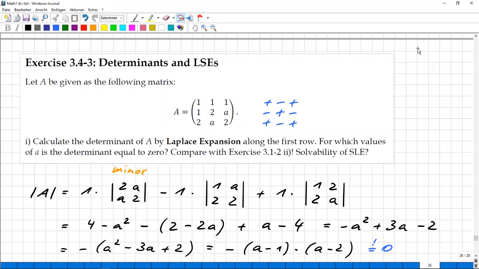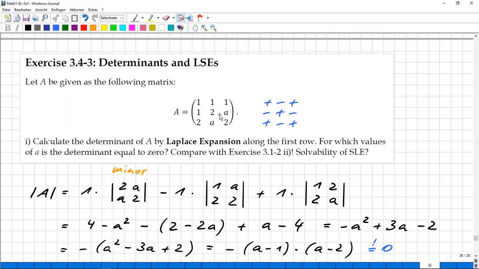Now for the third exercise, if you look into the original sheet, this is just my solution file, you will see there are 3 sub items, 1, 2, 3. And interesting is several things. Firstly, this matrix has already been used in exercise 3.1, number 2. If you remember, otherwise you should look it up. And actually, it was an example for a system of linear equations with one built-in parameter a.